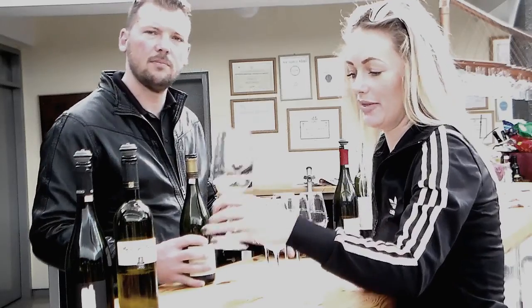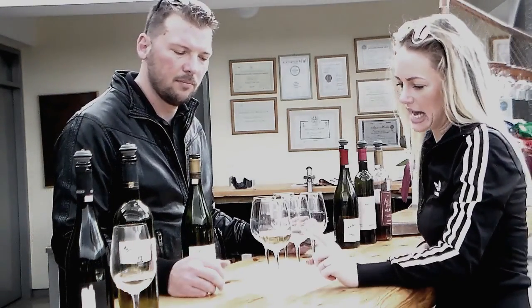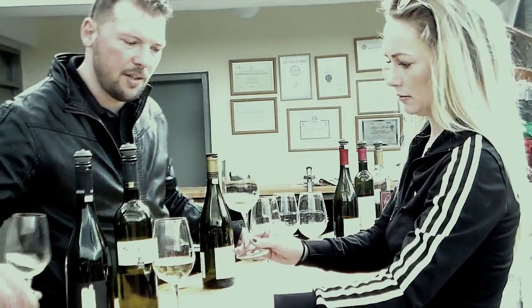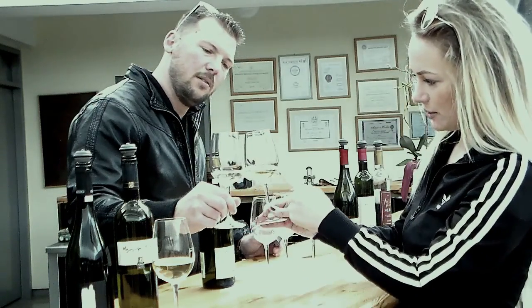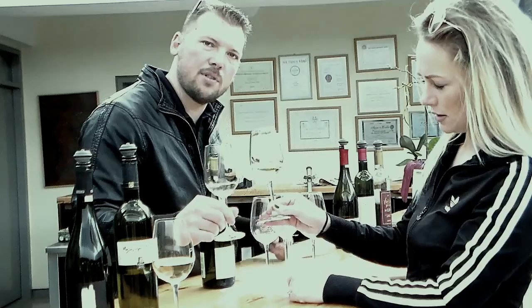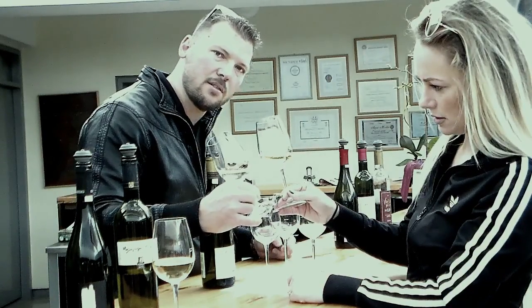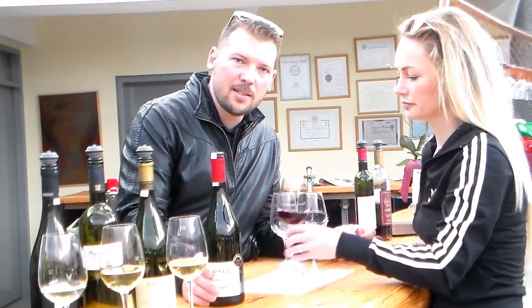This one would be nice to drink in the daytime, especially when it's warm - that's a good one. This one is more of a night-time wine. And I've got French Oaks here - Kiko - look at that, that was a good one! You can see the difference that the gold has from the French Oaks, and this gold stays like that because of the aging. It's a light drinking wine which you can enjoy with most foods.